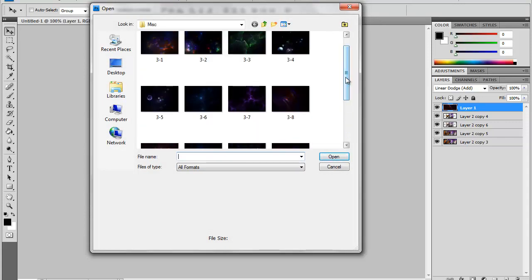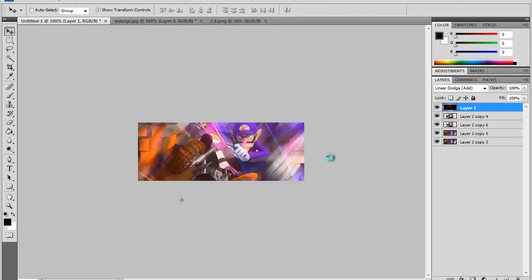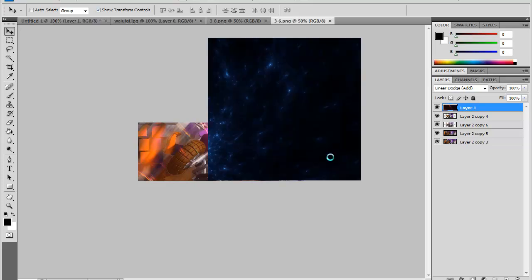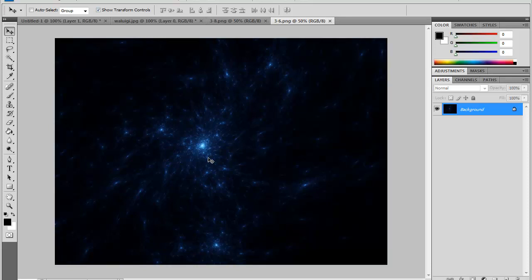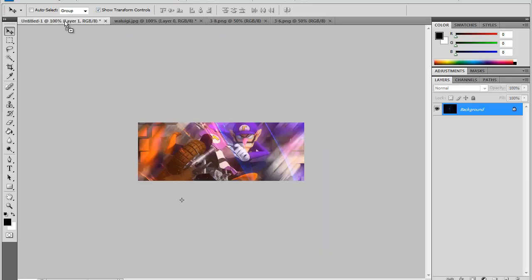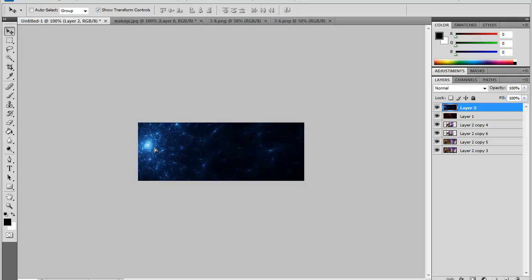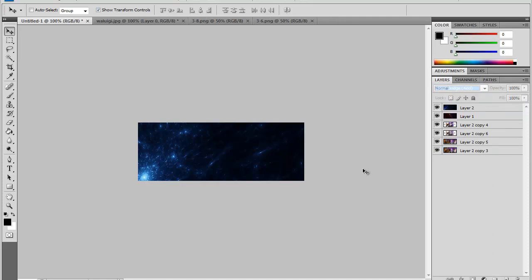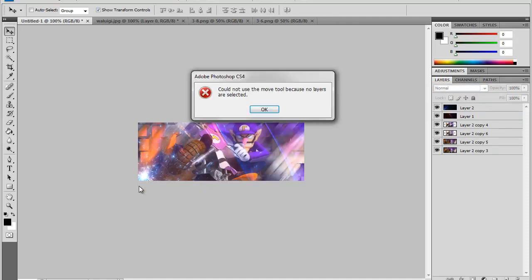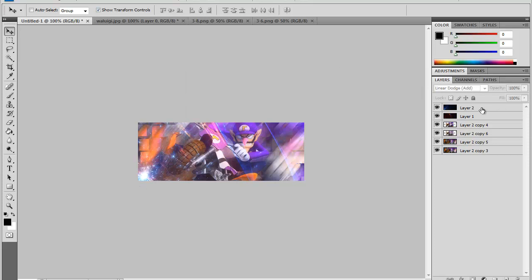It's going to look nicer because it's like an explosion of stars, and it'll just be a nice sort of thing to put in, and it'll just give it a nice effect overall. So again, drag that into your sig and place it in. Put it where you want, and then just put that to linear dodge as well. And now that you see where the star is, you can just move it around to how you like it and see where all the stars are coming from. Okay, well personally I think that looks really nice and looks quite nice how it is.